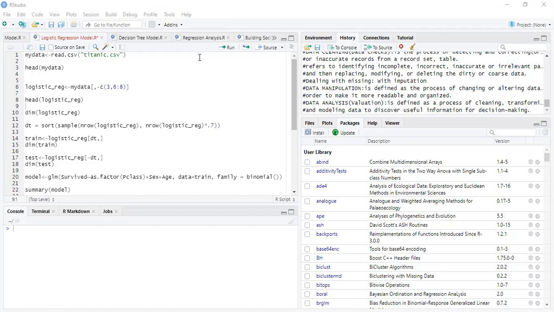Then we extend it to a multiple linear regression, which is one dependent and two or more independent variables.